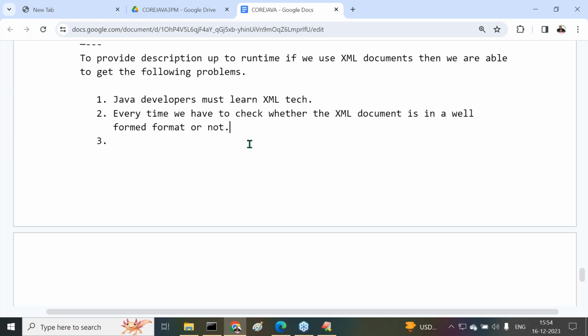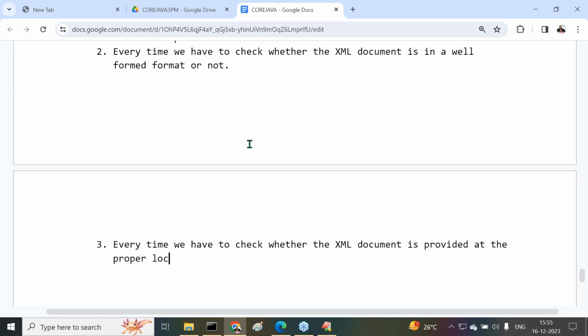So every time we have to check whether the XML document is provided at the proper location or not.